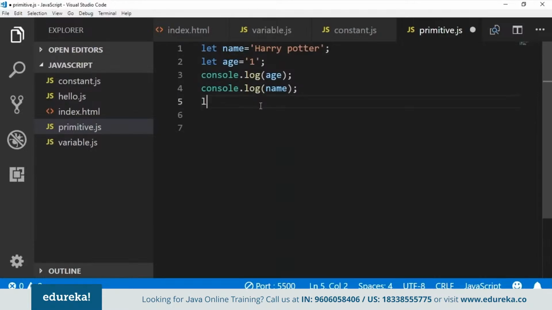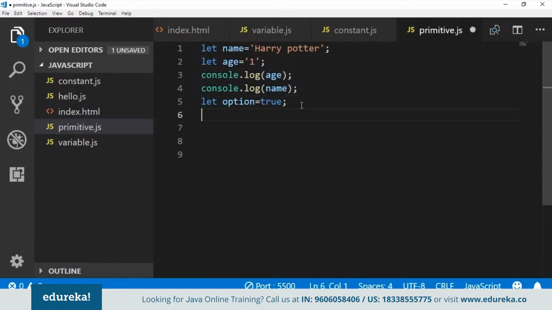Let's look at Boolean. Let's define a variable called option. Basically, guys, a Boolean is used whenever there is a logical situation or logic code that needs to be executed. If a particular condition is met or is true, then the following code will be executed. In such situations, you make use of Boolean. And a Boolean can have only two values, true or false. So this is a Boolean.